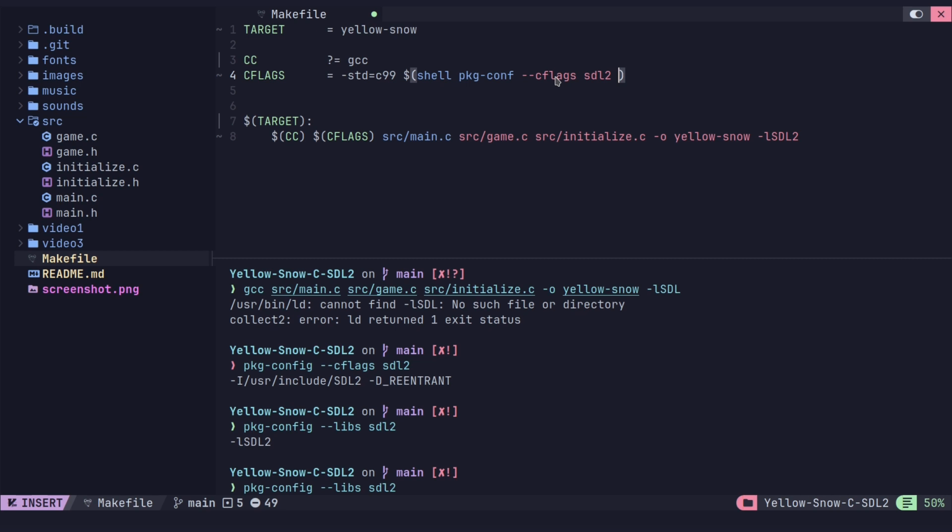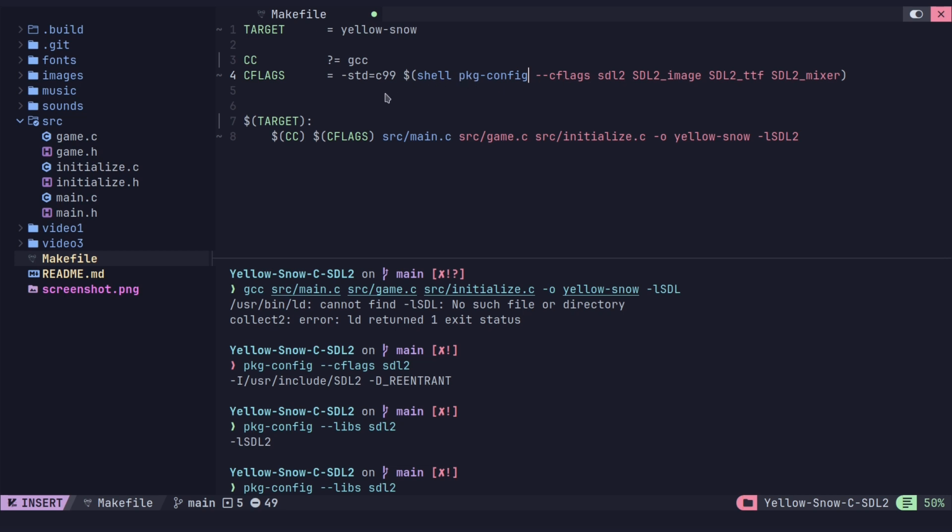It doesn't matter if these are going to be later on, but we can just put them in now just so you can see. SDL2 image, SDL2 TTF, SDL2, sorry, mixer. Now these are all capitals. These are all SDL2 capitals, but SDL2 by itself is not. And that is just specific to the way package config works. So it is package config.